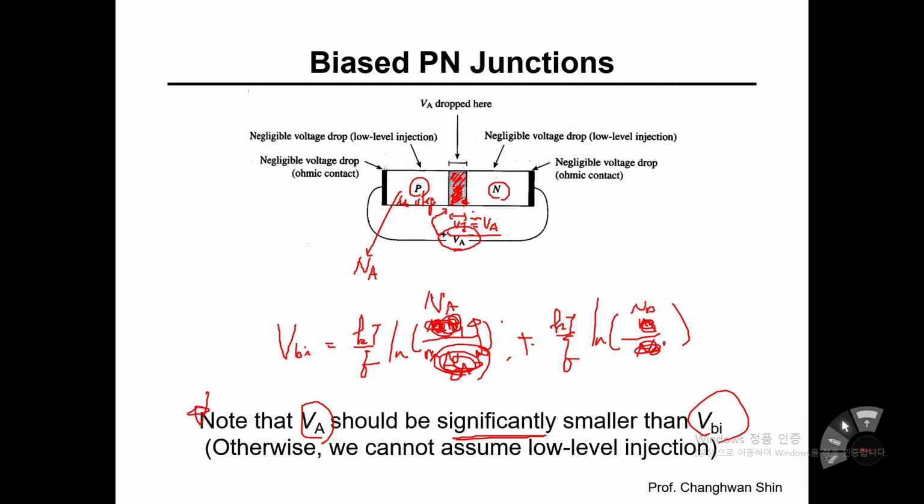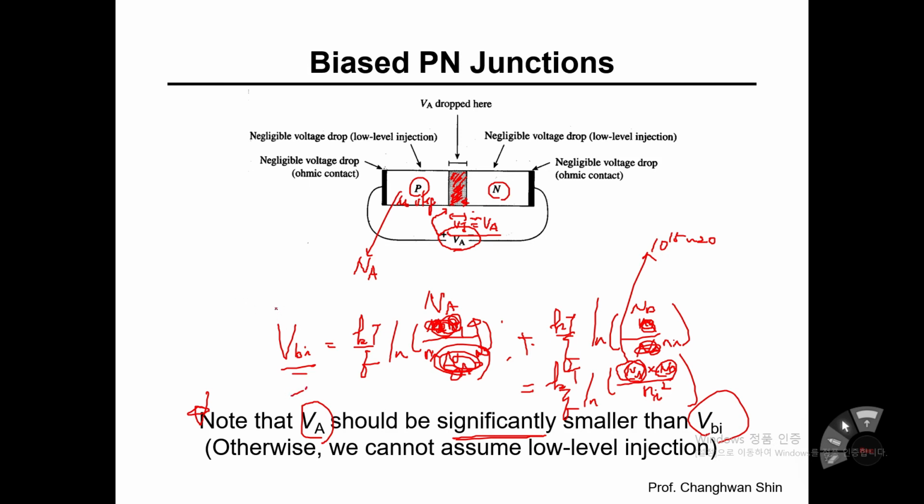N_D, N_i. Okay, so built-in potential is defined as kT over q times ln of N_A times N_D divided by N_i squared. So doping concentration would determine mainly the built-in potential. Usually the typical range of the doping concentration is 10 to the 15 to 10 to the 20. Then you may guess the maximum and minimum built-in potential across a p-n diode.